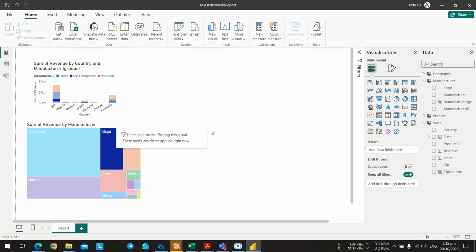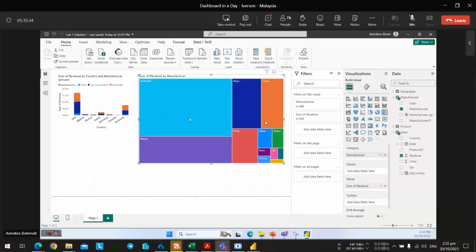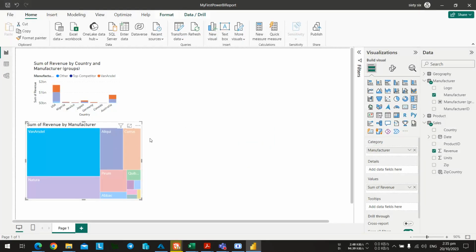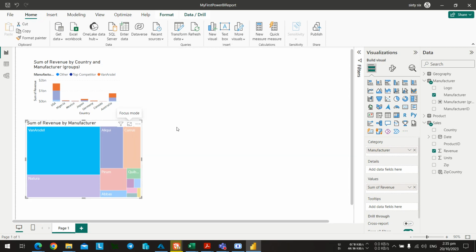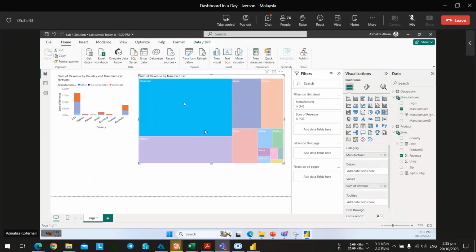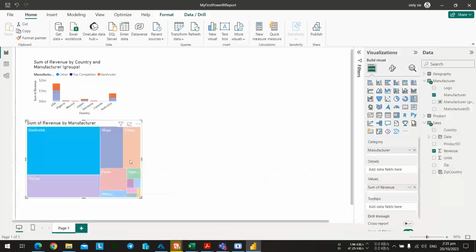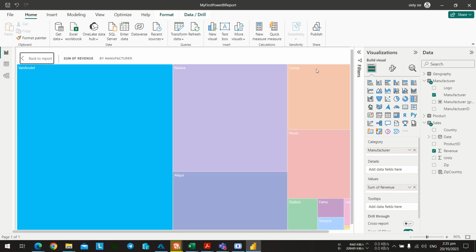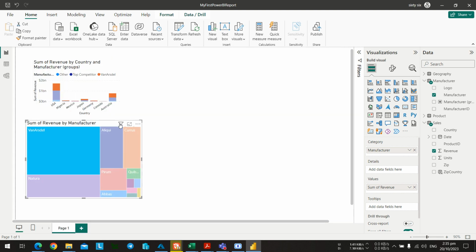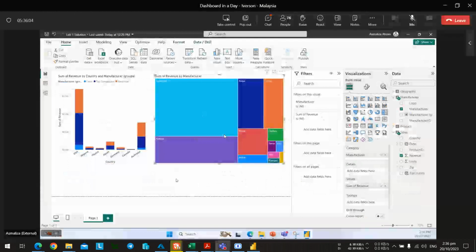Step 51. Within the tree map visual, select Aseltel. Which one? The biggest square area, the largest area here. Click on it. And then you see that when you select that one, the other visual is also updated. You might want to make it bigger to see the update. Let me just resize. Now if you want to deselect, you just click on Aseltel once again. Now it becomes the original one.